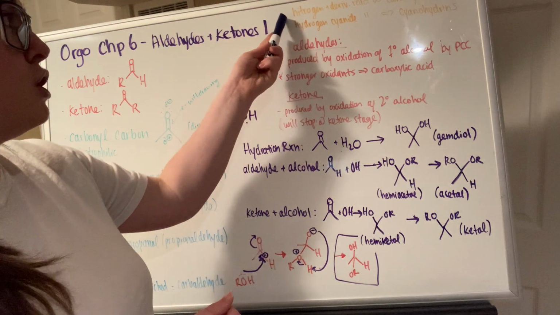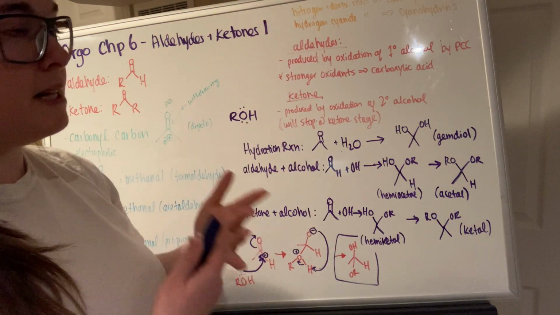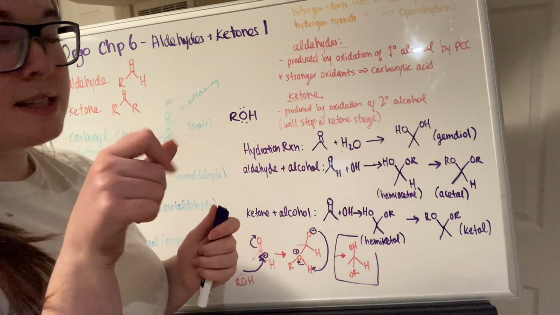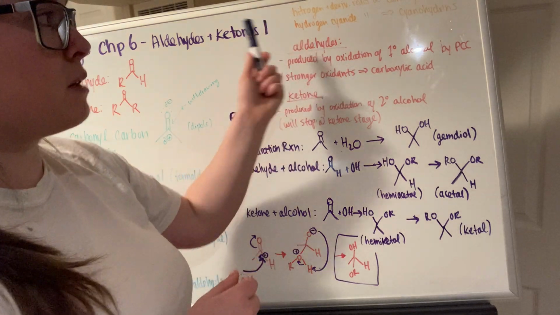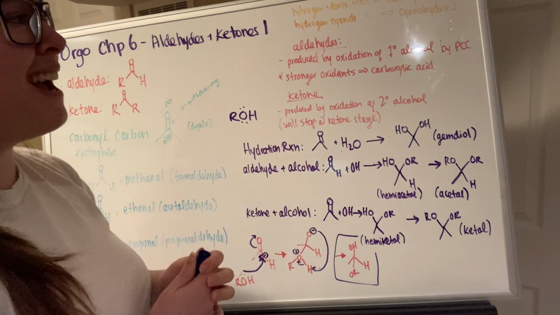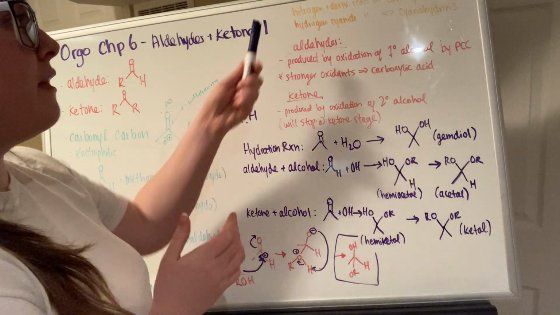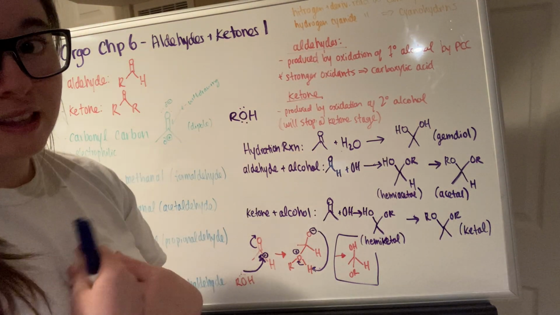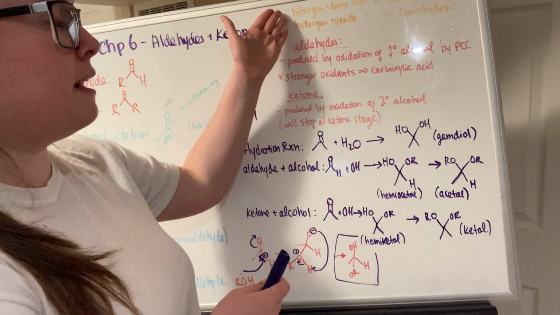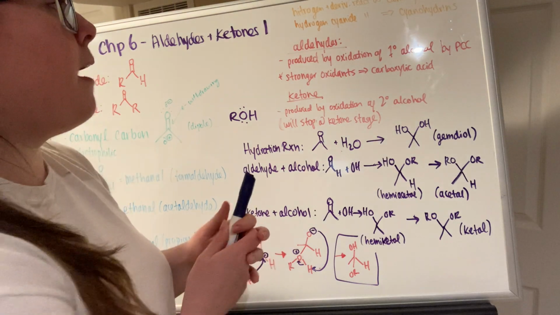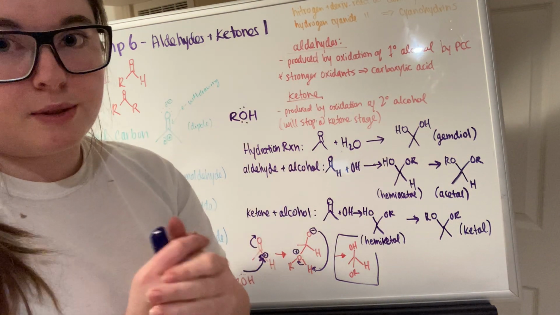Another thing that was mentioned in this chapter, before I forget, was that nitrogen and derivatives react with carbonyls and create imines. And then we have hydrogen cyanides that react with carbonyls to produce cyanohydrins. Now, I did not draw these things out. I believe they're lower yield than the other stuff, but you could look up an image of an imine and a cyanohydrin, just so that you can recognize those things.